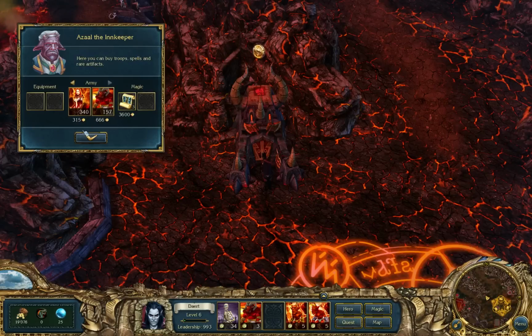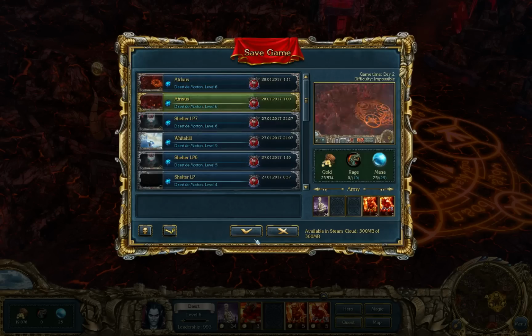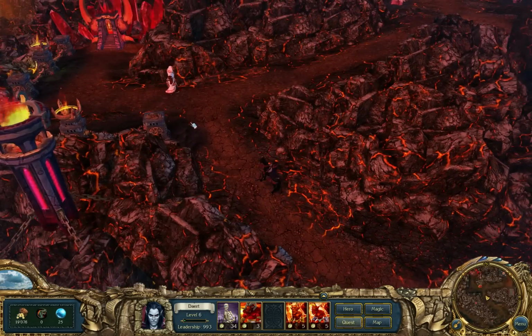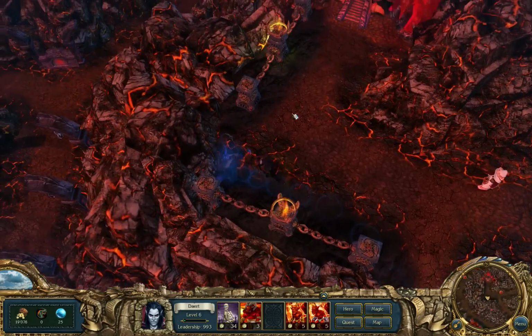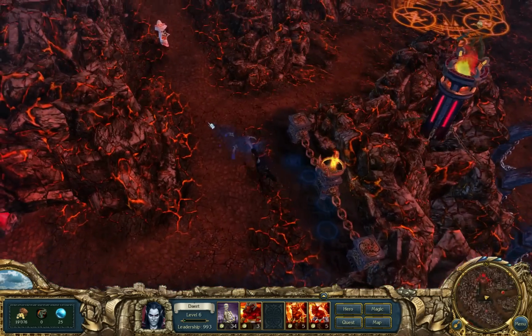And Book of Evil, we don't want that. Okay, so let's save again. And we'll have a look around. There's still some places we haven't seen. Like Paka's house, no one is there, never mind. Anything hidden? Nope.